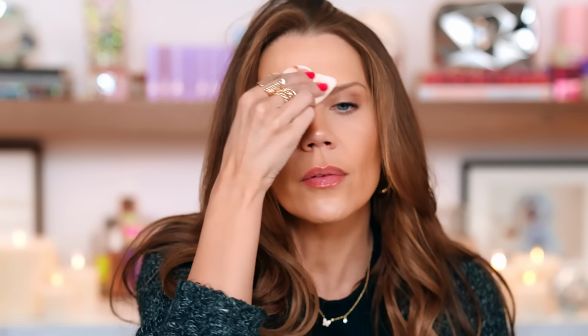This has held beautifully. I'm gonna show you what I would do for a quick touch-up if I wanted to revive things in a snap, which you can do so easily. If you found yourself not liking a little bit of the glow, it's really easy to take a little bit of loose powder, pressed powder, what have you, and just go right on top of it, bring it back to life. Truly one of the prettiest long wear foundations that provides high coverage with not a lot of product, really thin texture. I'm gonna be reaching for this over and over and over and over, and I love it.